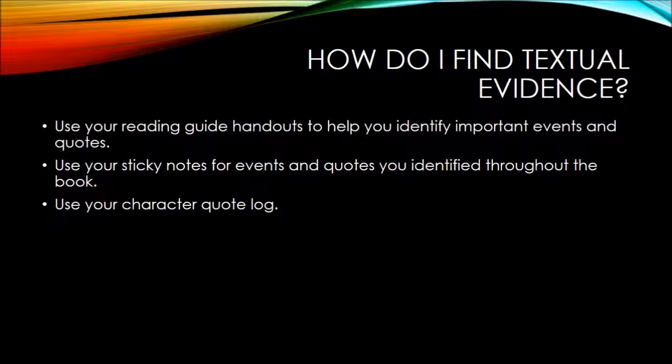Next, use your character quote log. On your character quote log, you have identified at least 9 quotes that could possibly support, explicitly or implicitly, some evidence that would support one of your themes. On your character quote log, you have the character that said that, along with the page number. You should be able to find the quote fairly easily on the page and be able to read around the quote to gain some background knowledge and understanding of what was surrounding that quote.